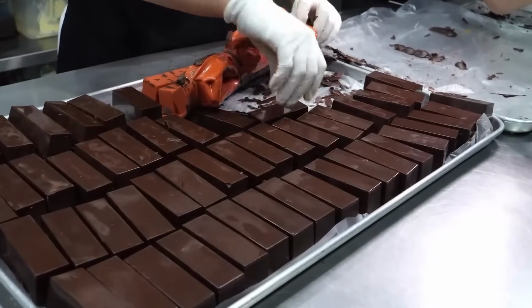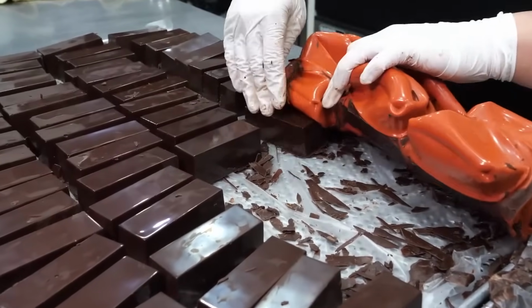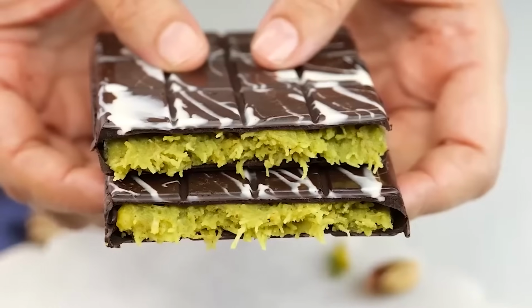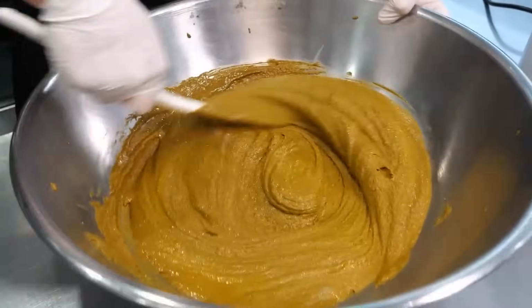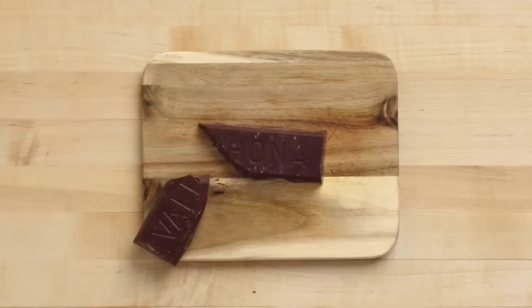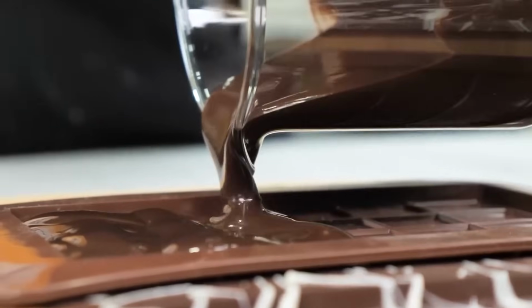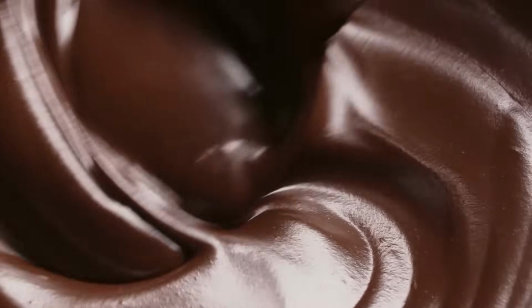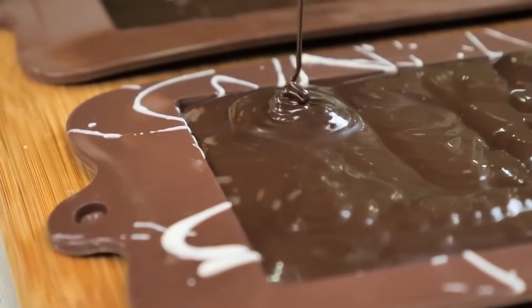The base of the Dubai chocolate bar, its foundation both in flavor and in structure, is the chocolate itself. For these premium, high-gloss, visually striking bars, the chocolate used isn't just any standard compound chocolate. Factories producing luxury Dubai-style chocolates source couverture chocolate, which contains a high percentage of cocoa butter and is specifically designed for tempering and molding. These chocolates often include blends of West African, Ecuadorian, or Madagascar origin beans, selected for their rich cocoa flavor, smooth melt profile, and balanced bitterness.